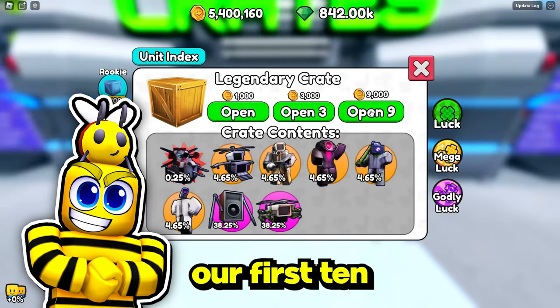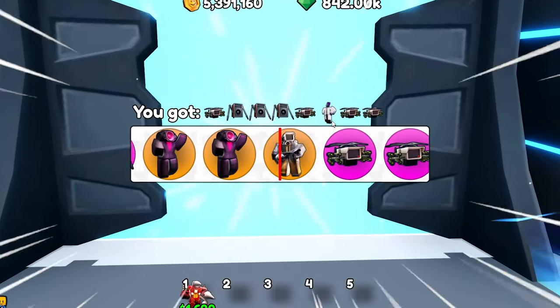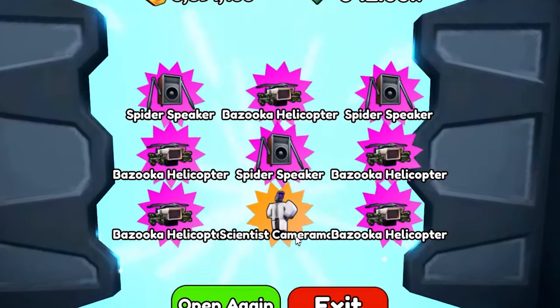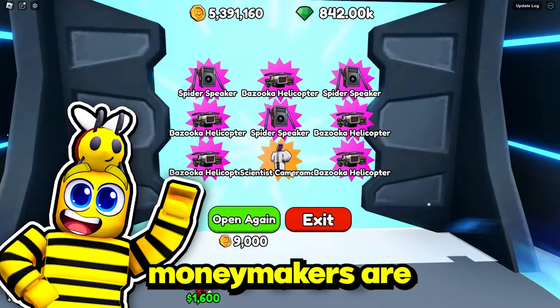Let's open our first 10. That glitch cameraman looks so good. Ooh, I see a shmoney maker. Spider speaker, bazooka helicopter, and a scientist cameraman. Hey, yo, that's pretty good. You guys know the shmoney makers are my favorite.